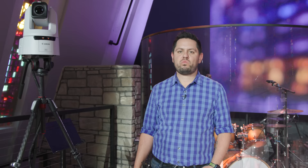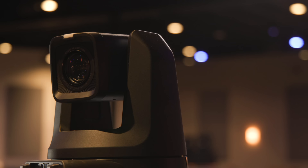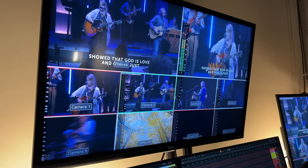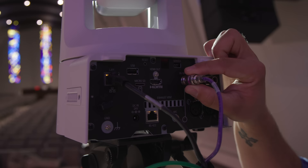But Jeff, I've changed my mind. This is the Canon CR-N500. This camera is the reason why I changed my mind about PTZ cameras for churches. In this video, you'll learn why. First, we'll talk about the technical specifications of the camera that result in this beautiful image. Then I'm going to walk you through the multi-camera setup we've been using at South Fellowship Church using four of these PTZ cameras. Finally, we're going to head back to Wellspring Church with my friend Jeff, who will share what it's been like using these cameras for over one year.